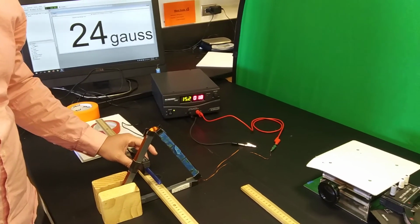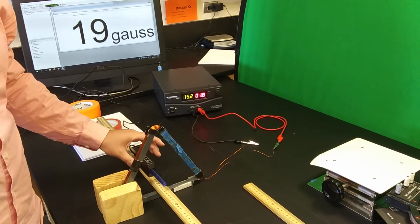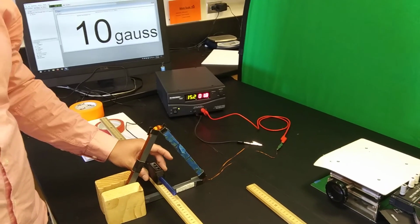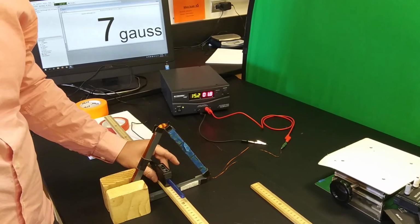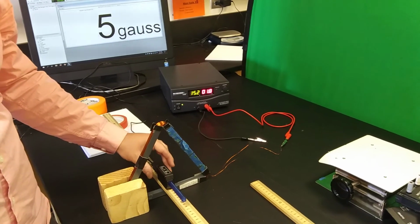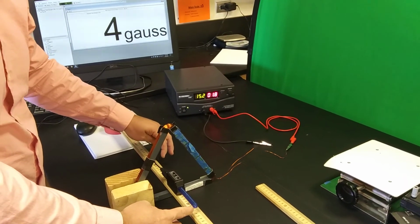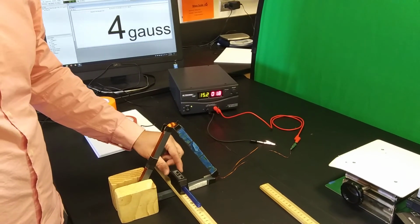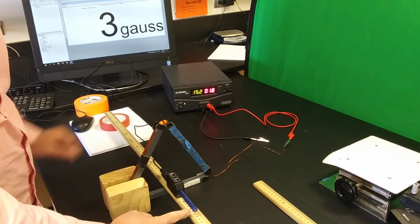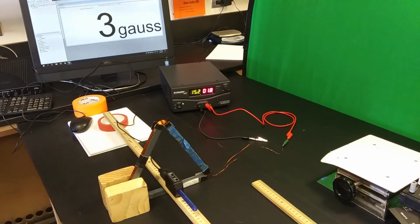Then we'll go the other way a little bit. That's 2, whoops, there's about 2, 4, 6, 8, 10, 12, 14. And finally, let's get out here. Cable's pulling a little bit. There we go. I'd say that's 16. Okay.